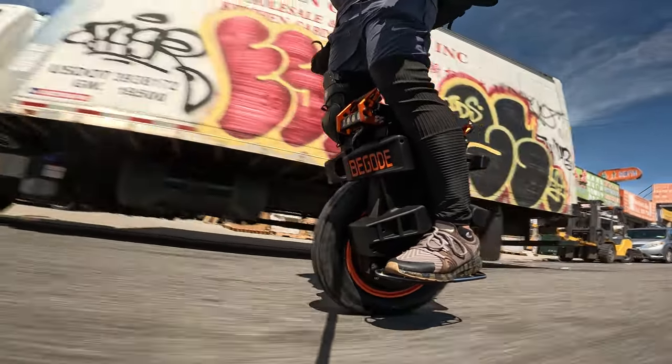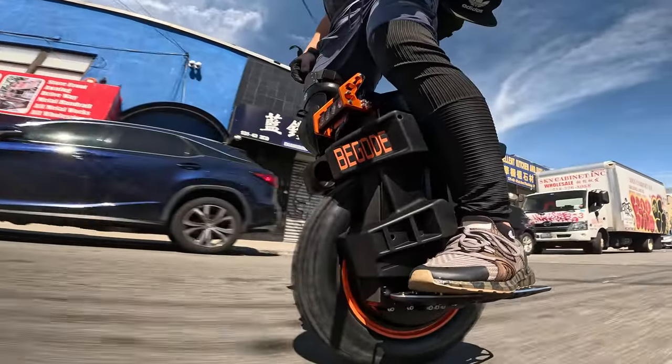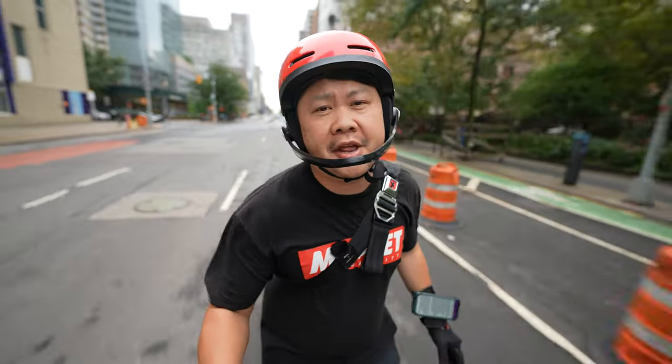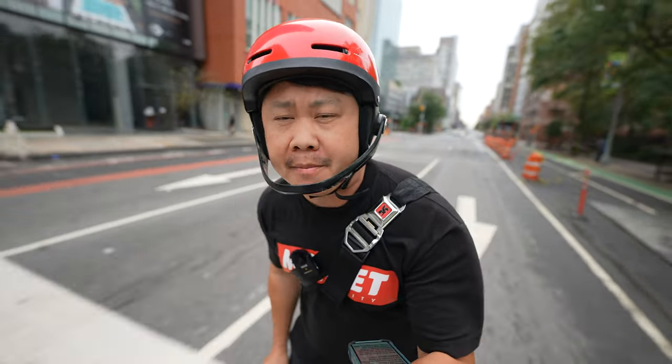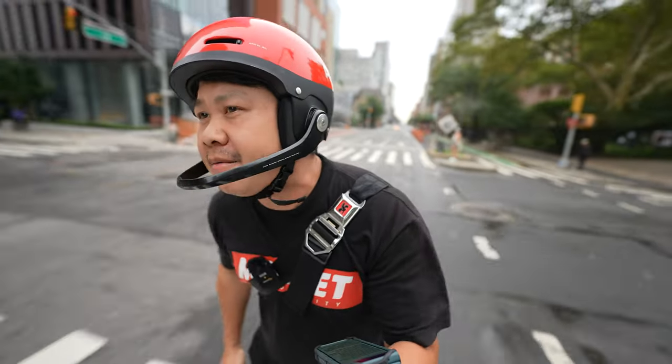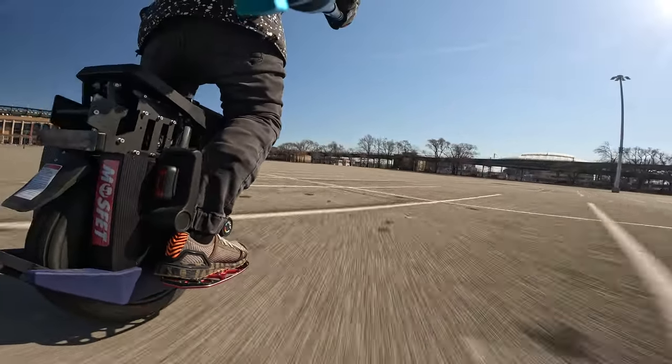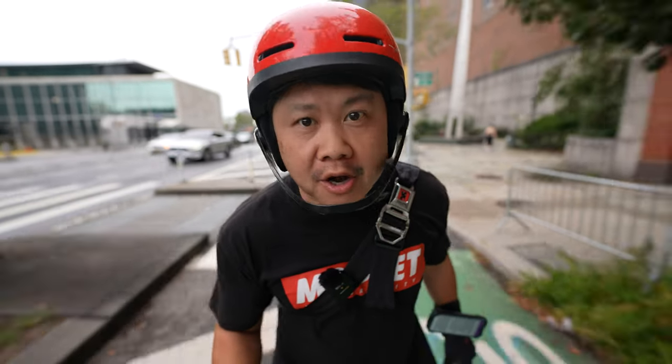Though it is still based on their established suspension platform, the fruit of that collaboration is evident in many places. That, plus the legendary C40 motor, which made a very deep impression when I first tried it back when I demoed the EX30, still the fastest electric unicycle I have ever ridden. But is that enough to make the Xtreme the best Begode wheel ever?